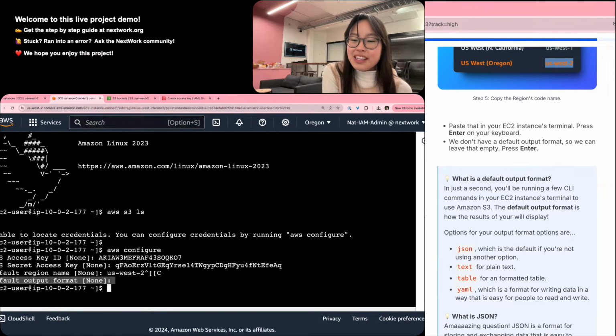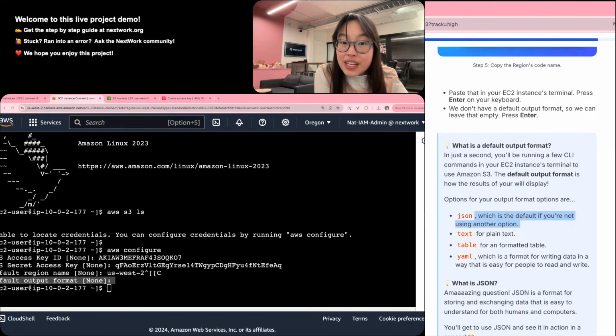Do you want me to speak in JSON, which is the default, and we're using JSON since we haven't put through a specific value, or a specific format. But there are other formats out there too. There's text, table, YAML. All of these are almost like different languages or different formats that your terminal can give you responses back.